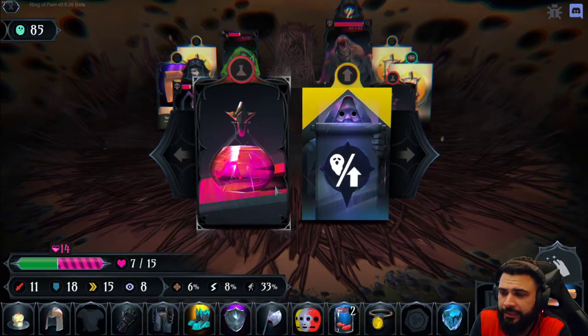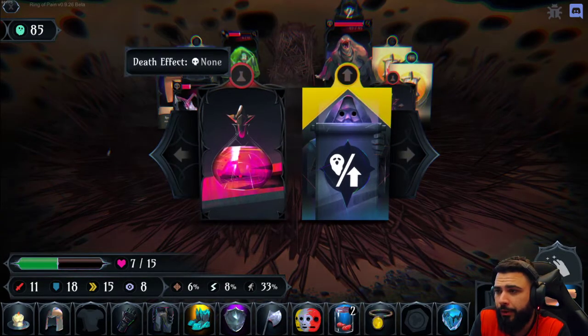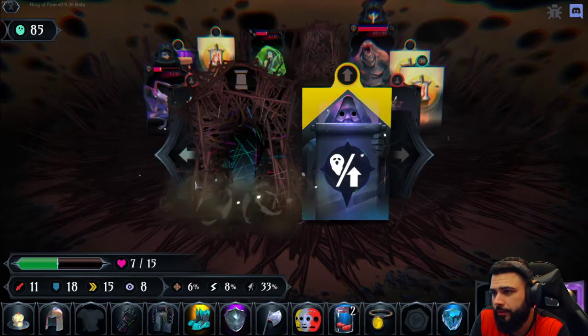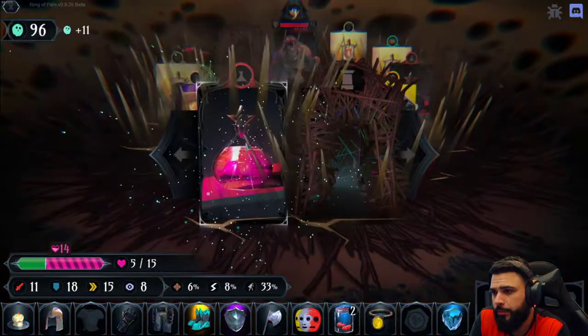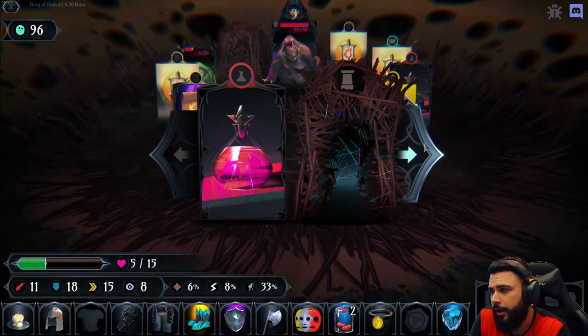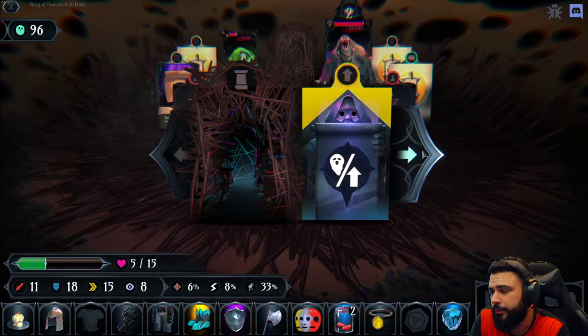Actually, if I put an exit here and then move left, I'd be okay and I'd get the first hit on this guy. Like this. That's fine. Okay, and now we do double curse.